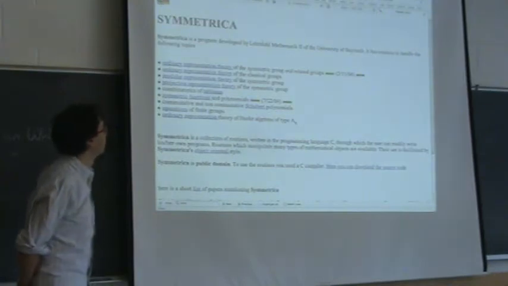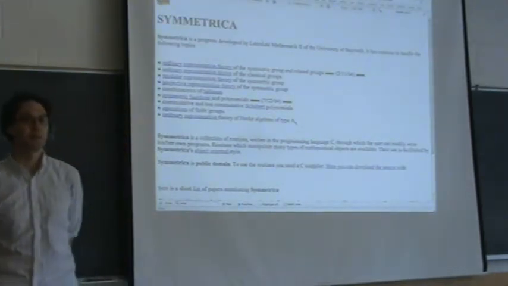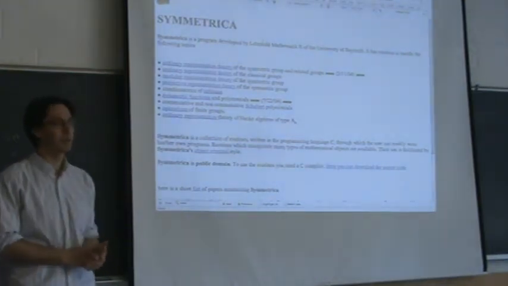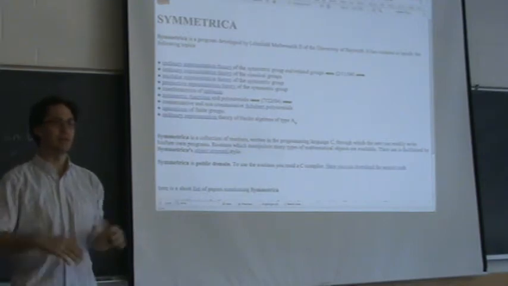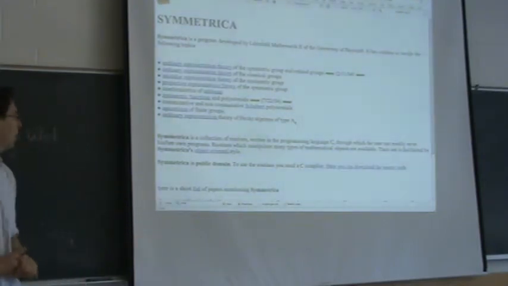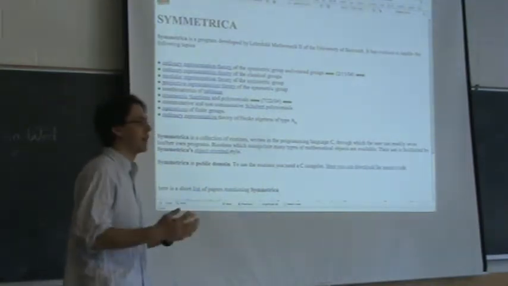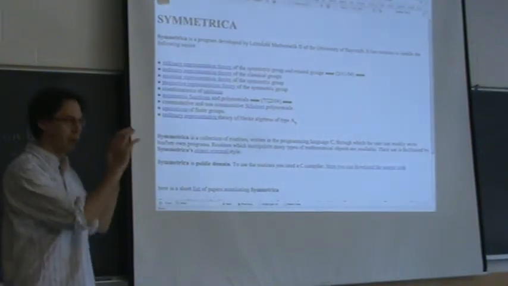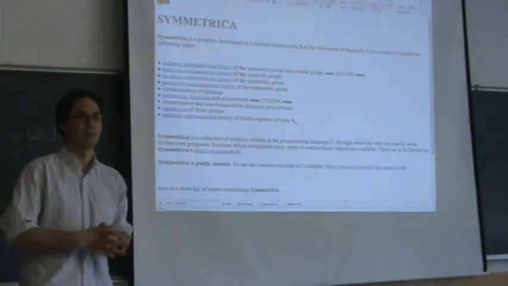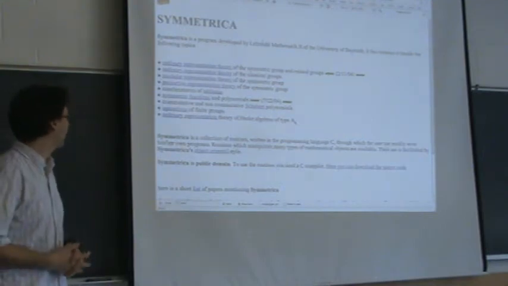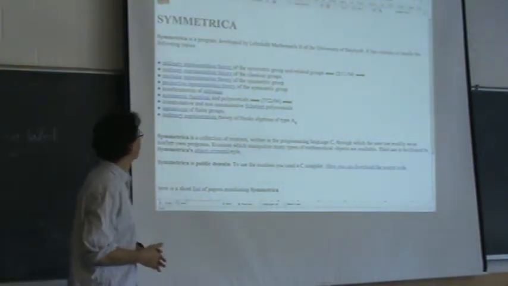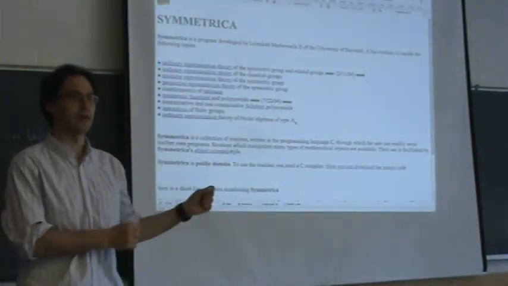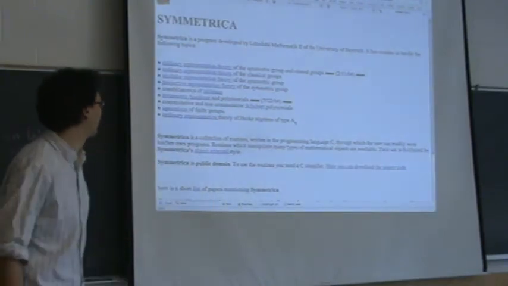My first interaction with it was when I visited Dan Bump, who was on sabbatical at Reed College. He's a Stanford professor who's written a lot of computer code and also many huge books on representation theory and large papers in number theory. He was telling me about a Mathematica program he had written for computing the Schur product, which doesn't matter what that is, but it's some sort of product that comes up in combinatorics. I tried using Sage to do the same calculation. Sage directly wraps Symmetrica, and it was literally thousands and thousands of times faster than his Mathematica program. Got the same answers, but it was way, way faster.